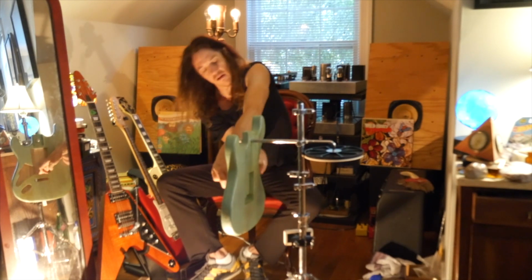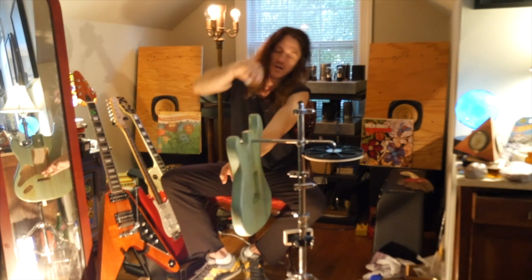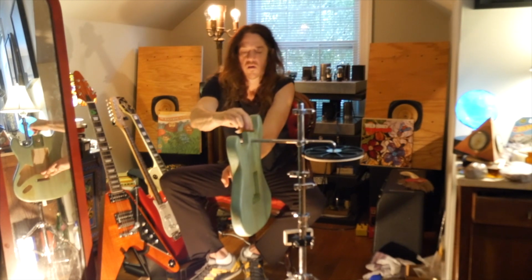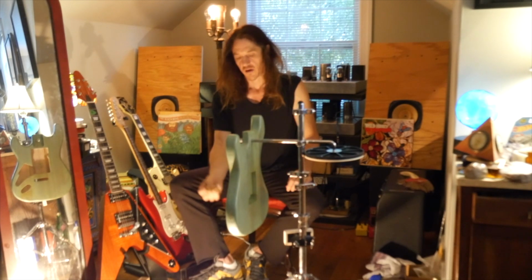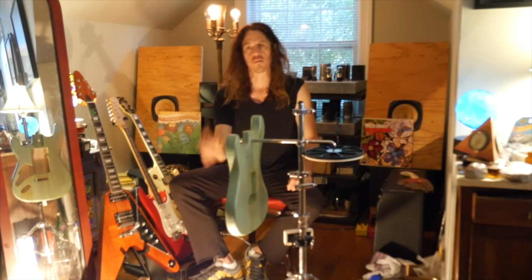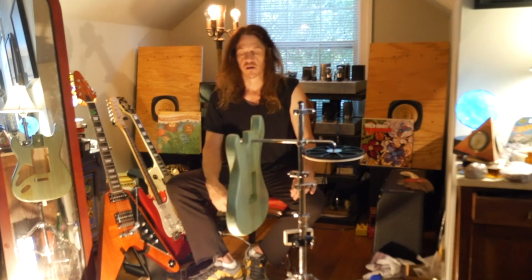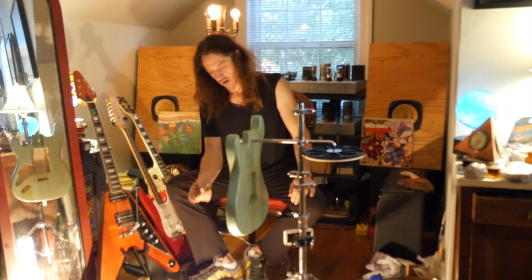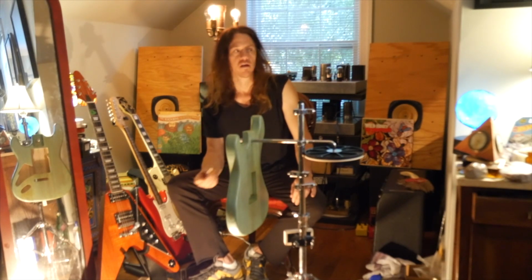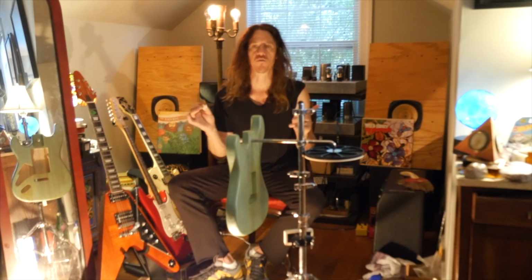The way it catches, and you can start to see it sliding across the finish, that's when I know that you're not going to need any more coats. I just watched it happen. The stain just kind of pulled up and slid across the finish. It's no longer absorbing large amounts of stain. So I'm going to get the rest of this coat on, go around it 2 or 3 times, and then it's going to sit for a week. But in the meantime, I'm going to try to take a few more photos.